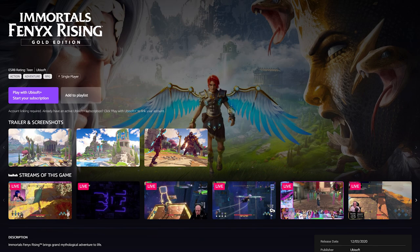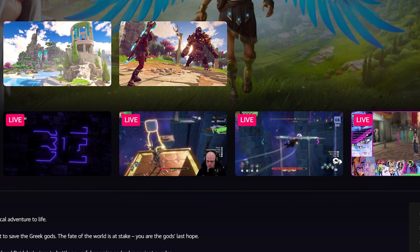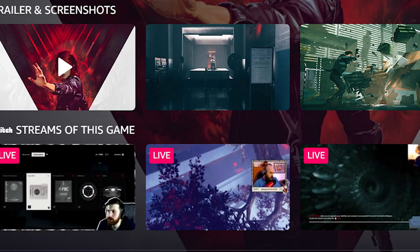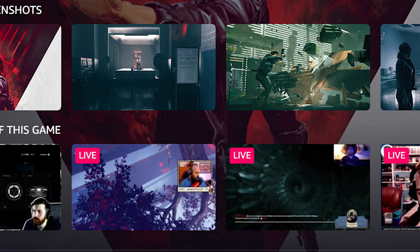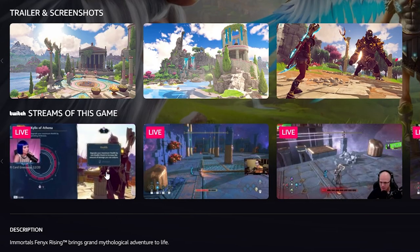But what about Amazon's side? When you go to Amazon and log in under the Luna side and select a game you're thinking about playing, if you scroll down, you get to see Twitch streamers that are currently live streaming that game. That's awesome because rather than just watching a trailer or some screenshots to see if you want to play the game, you can actually watch that streamer and see if it would be the right game for you, which can lead to discoverability through relevance. Even though this integration on the Amazon Luna side is really cool because you can discover new streamers, it's very bare bones and basic.